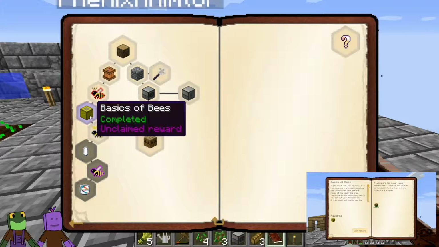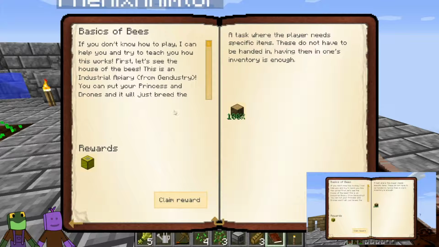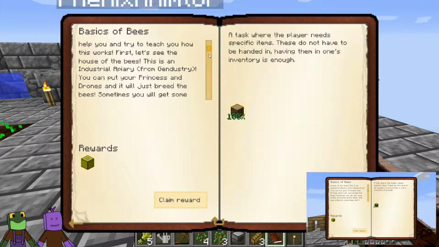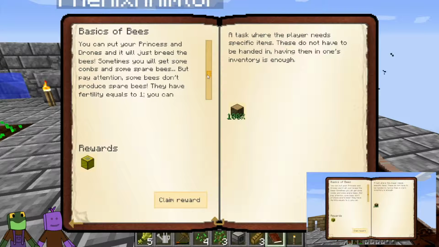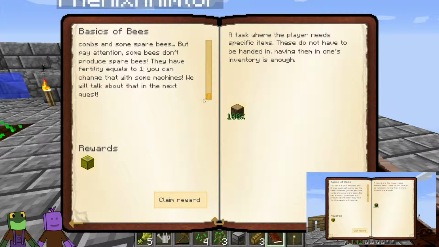And the next one that we already have completed is Basic of Bees. If you don't know how to play, I can help you and try to teach you how this works. First, let's see a house of bees. This is an industrial apiary from Gendustry. You can put your princesses and drones and it will just breed bees. Sometimes you'll get some combs and some spare bees, but pay attention, some bees don't produce spare bees. They have a fertility that equals 1, so you can change that with some machines. We'll talk about that in the next quest. Claim reward. Very nice.